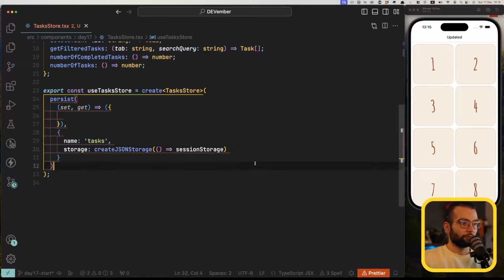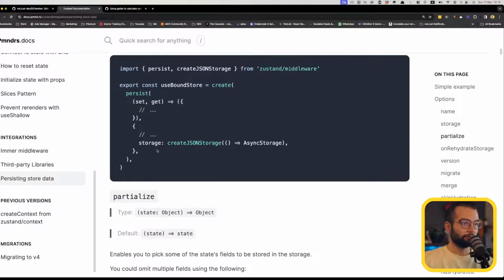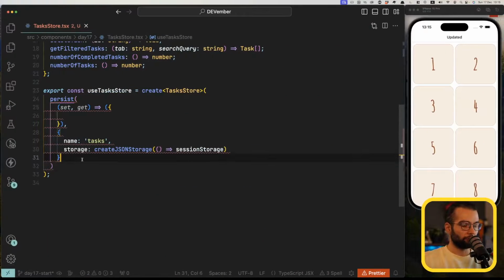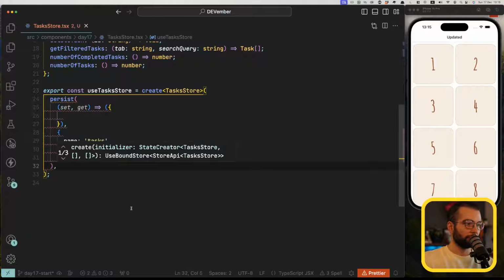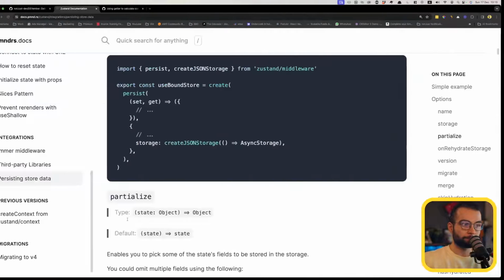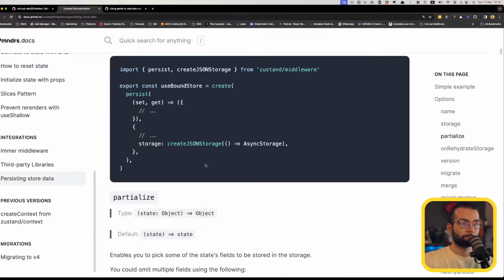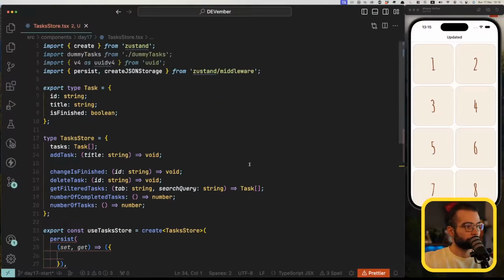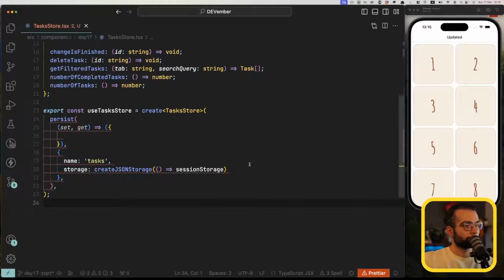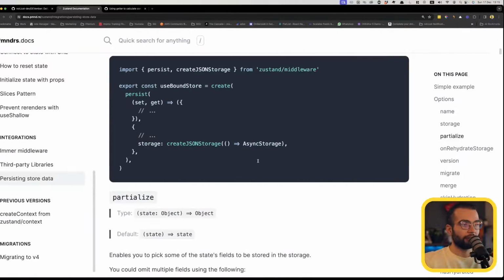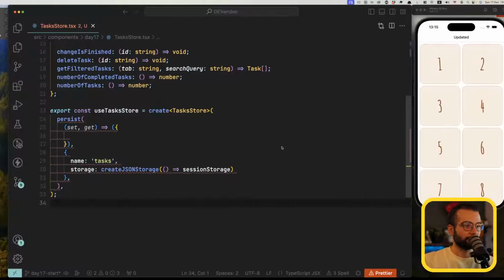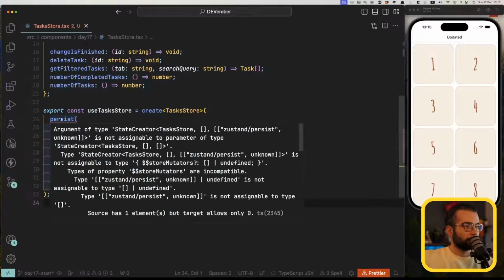So where is the problem? Then, okay, we put a comma here. Do I have another version maybe? Maybe persist is an argument of state creator.